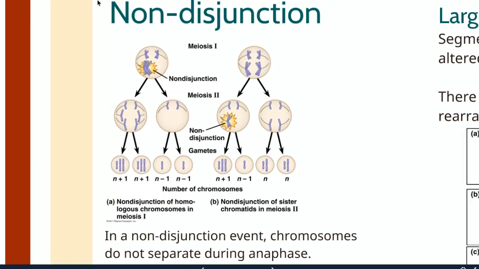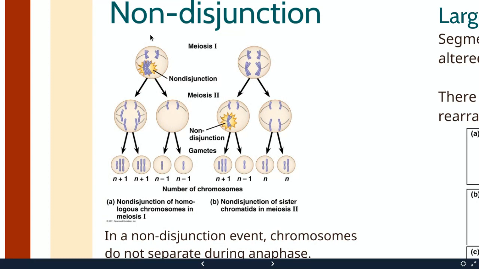So I'm going to go back here. We have meiosis, and what happens is, instead of the sisters being pulled away, in this case both of them go to the left side. This non-disjunction event happens in the first meiotic cycle. At that point, we have less genetic material in this one, which leads to daughter cells with N-1 chromosomes. We also have two with N+1 chromosomes because they have extra genetic material from this first stage.